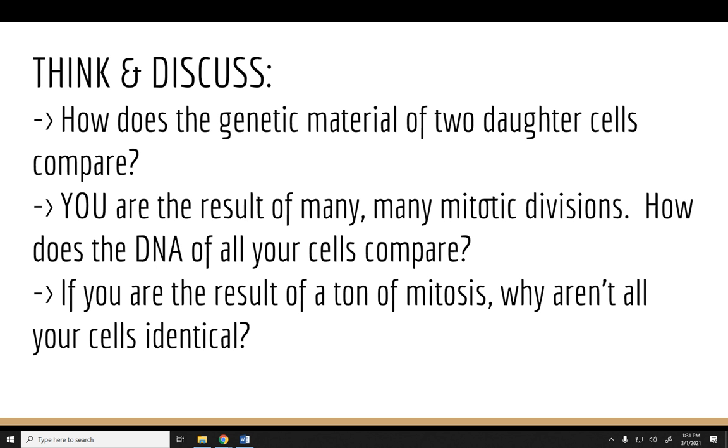You were formed because of mitosis happening over and over and over and over. So what's true about the DNA in every single one of your cells? It should all be identical. Are all of the cells in your body identical in how they function and the proteins they create and all that kind of stuff? No, your brain cells, your blood cells, your heart cells, your stomach cells, all very different in terms of how they use the instructions that they're given.